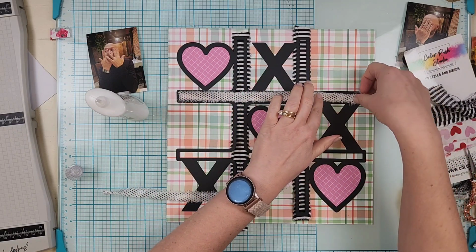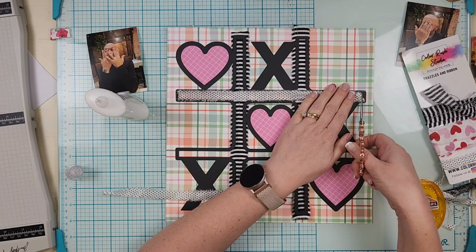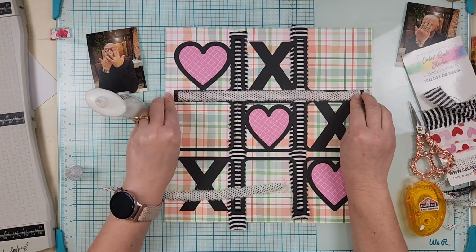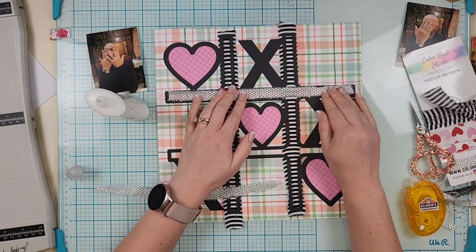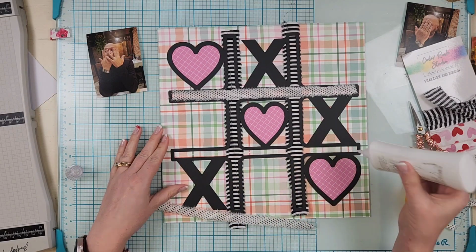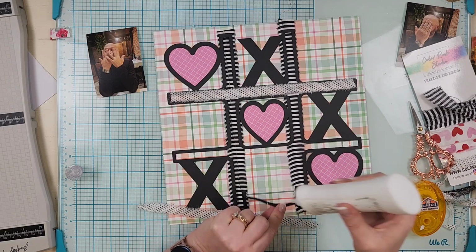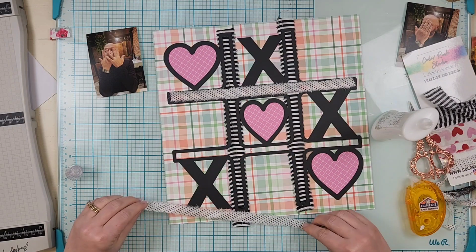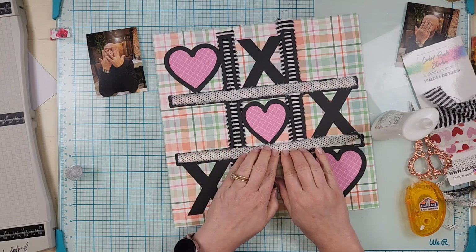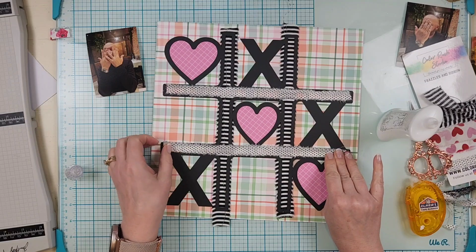I did contemplate maybe doing a weave, and having it go under and over the lines. But honestly, when I was thinking about it, when I draw a tic-tac-toe board, I do the 2 lines down and then the 2 across. So I basically am doing the cut file as if I was drawing it myself.